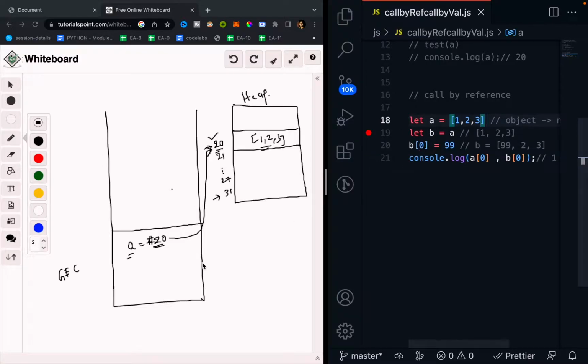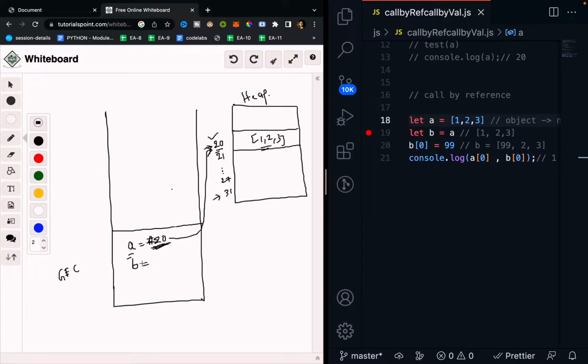Line number 19 is also present in the global, and here I declare a variable B, and the B variable is going to hold the value of A. So what is A's value? Just look at it. A's value is 20. Is it just 20? Of course not. It's hash 20. That means it's an address. A is holding an address. And remember, when you log A, you won't be printed these addresses, but you will be printed the data in that address. Just for conceptual understanding purposes, I am showing all this. But when you log A, you won't be printed this hash 20 or some other address, but you will be printed the data inside that address, right?